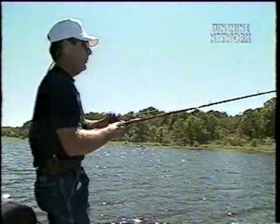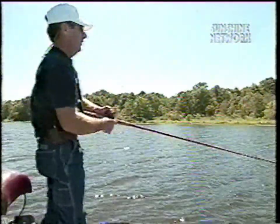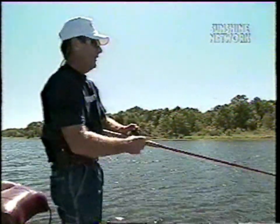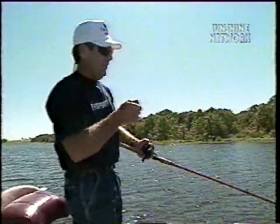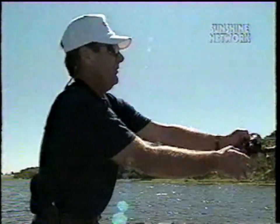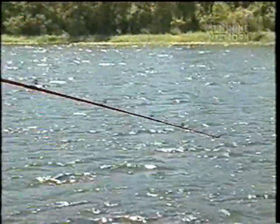Boy, occasionally you catch one, jump up and throw right back in that same area, because sometimes you'll get another one. And I'll tell you another thing. When you got fish feeding like this, I mean, even when they're not feeding, you may have 2 or 3 or 4 bass there, or you may have a whole school of them, and you catch one of them. And when you catch him and he goes to struggling, it excites that school, and you're liable to sit there and just catch a bunch of them. It's getting them excited. That's how you catch lots of fish.